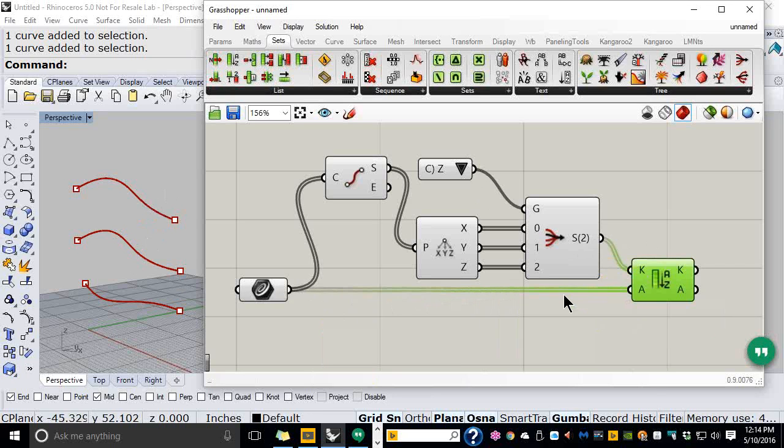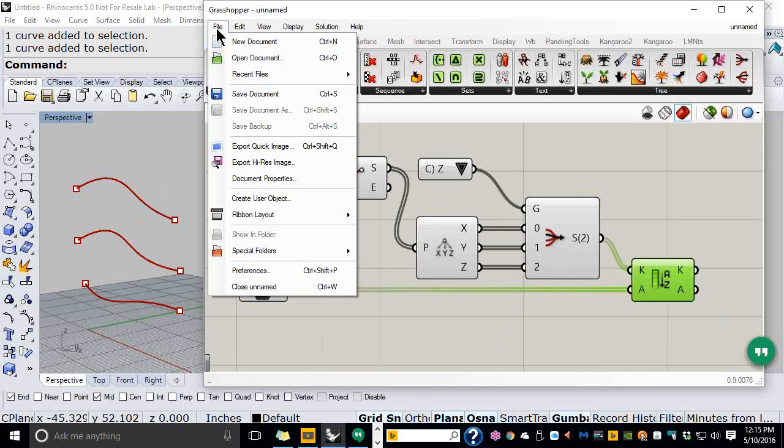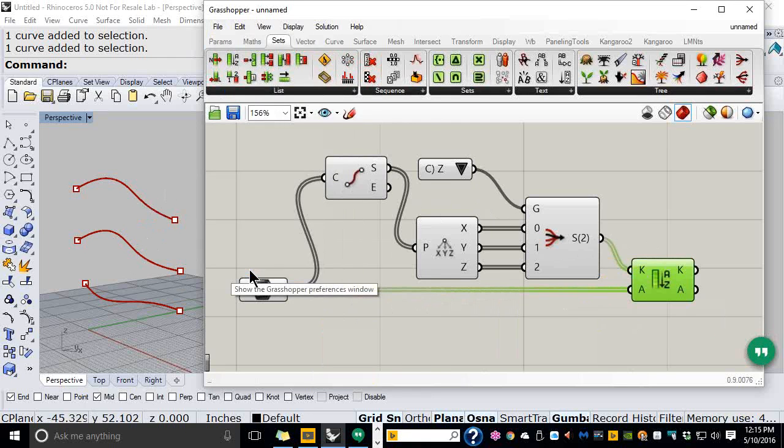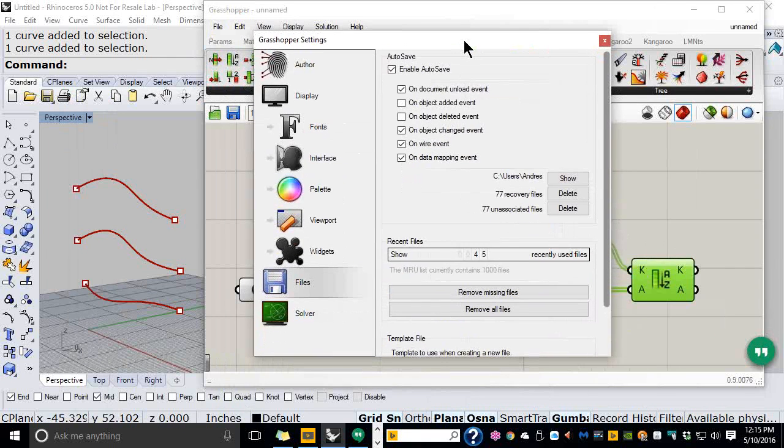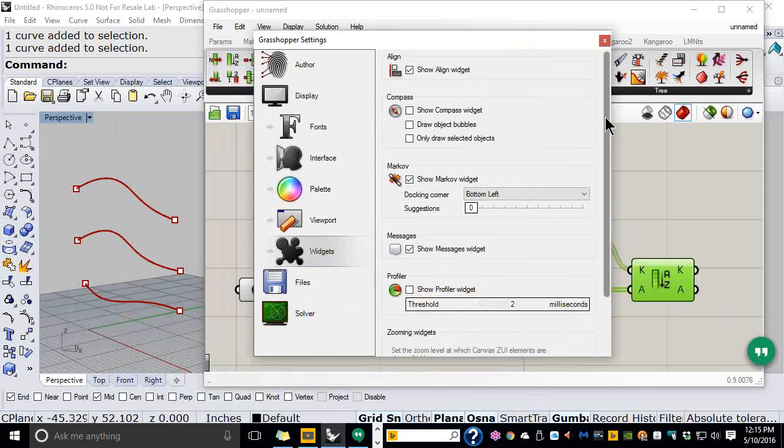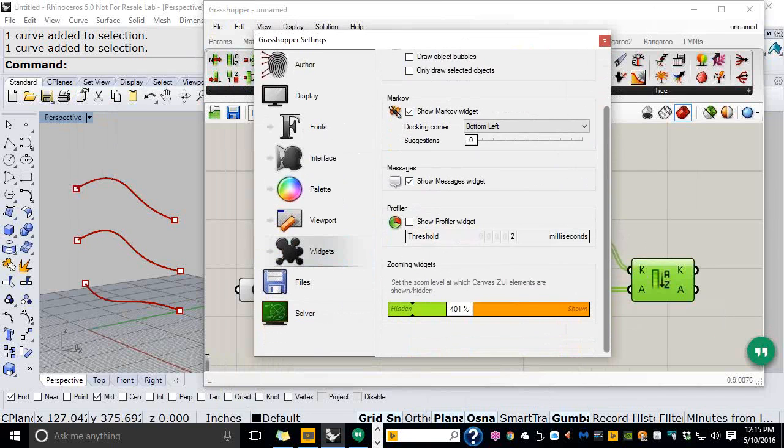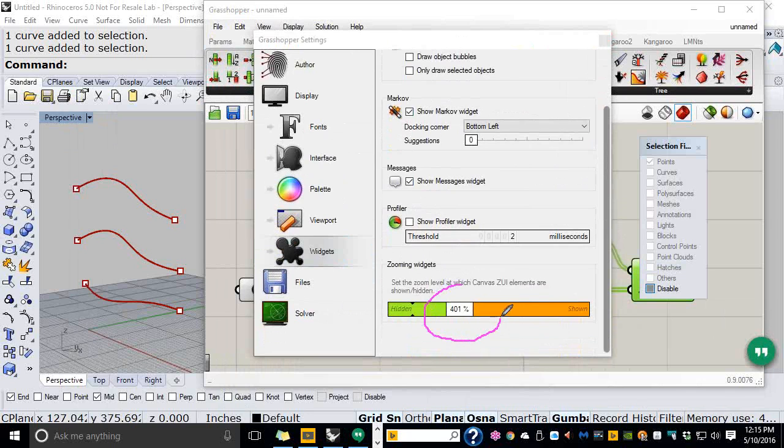Yes, Newman, on our class on level 101, Introduction to Rhino, we usually go to Files, open up the Preferences, and under Preferences, under Widgets, if you scroll down, notice that on my computer I have set 400.